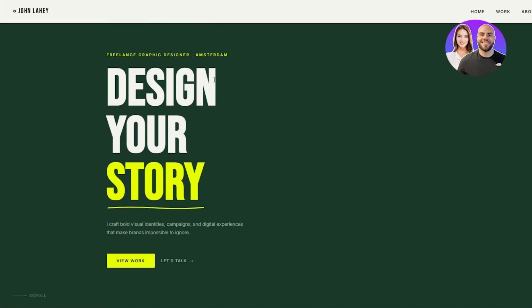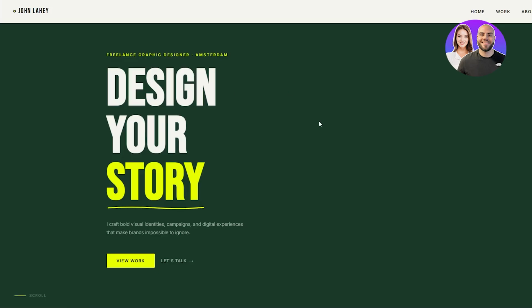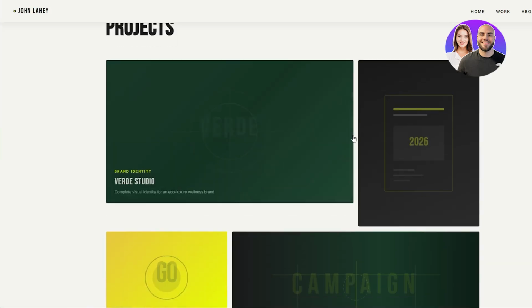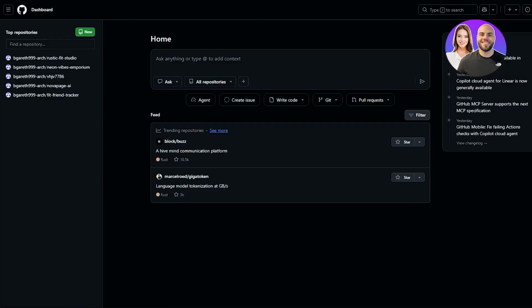Now, once your website is done, what you're simply going to be doing is you can add it onto your GitHub. And of course, you can add it pretty easily because you have the whole HTML file on you. And the HTML file is going to be added into your PC. So simply come over to GitHub, add your new repository, and in that new repository, you can simply go ahead and upload the HTML file.